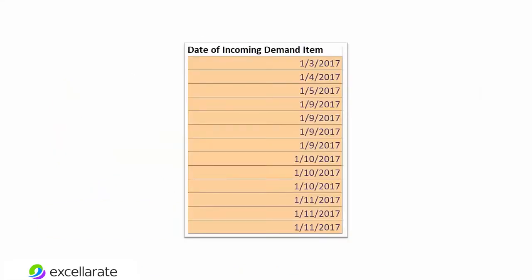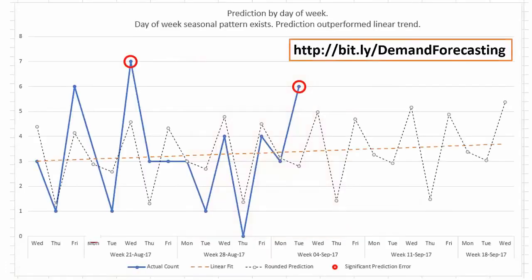One of the spreadsheets I'm going to show you, all it does is, if this is help desk tickets, or bug reports, or number of releases, start tracking the date that those items actually occurred. And what this spreadsheet does is it turns it into a blue line. See the blue line there? That's the actual data that we've captured. It's counted how many of those items happened per day of week.